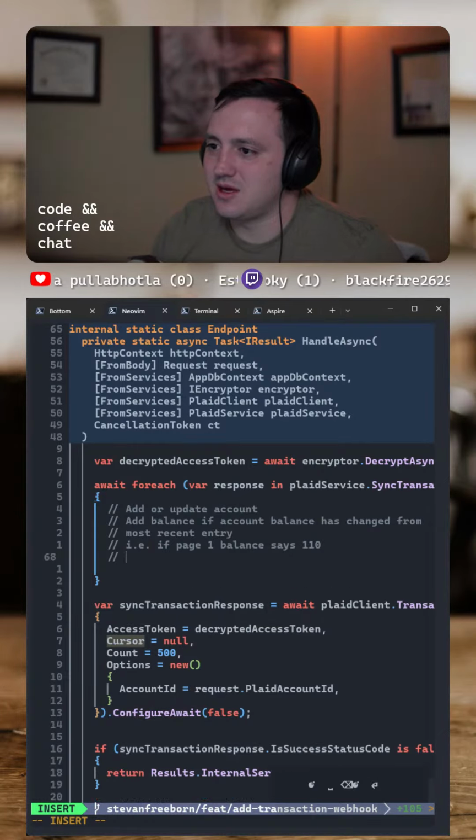And then add non-pending added transactions. Add, update any modified transactions. And what else?